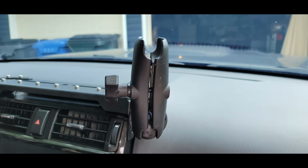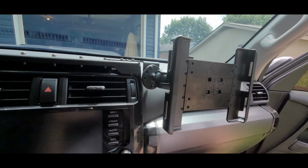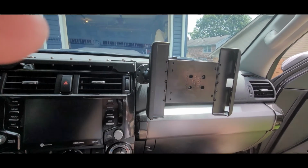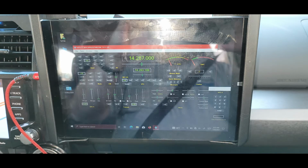And that's one thing I liked about the Rago dash mount. It's very low profile, very nice looking, very high quality. And like this arm that holds the tablet, you can just take it off and leave the ball and there's not much there. And it's all well below the sight line of the dash and the hood and everything. So definitely recommend, check out Rago Fabrication. They've got a lot of components for a lot of vehicles, although they specialize in Toyota vehicles, which are very popular, but they have a lot of other vehicle components there. Very high quality.